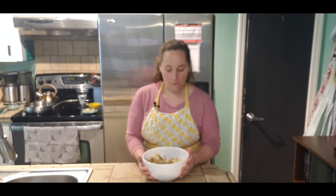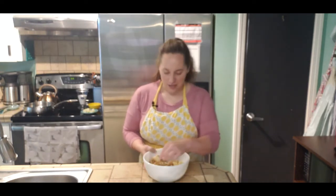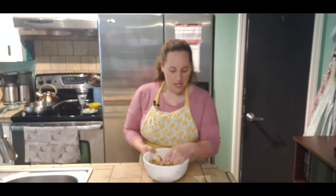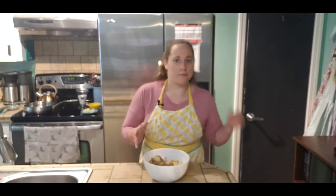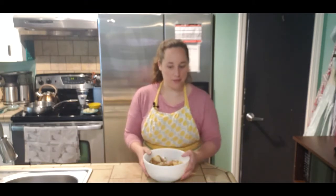So I've got my potatoes. They've been boiled, sliced, and now they're cool. The recipe didn't say how long to boil them for. I think I might have boiled mine too long because they started to kind of fall apart when I was slicing them. I boiled them until I could pierce them basically all the way through with a knife, so maybe you would want to not go that far and they would hold their shape a little bit better.